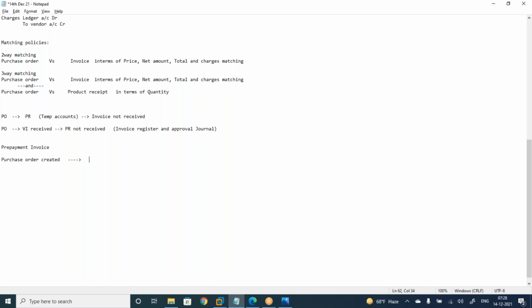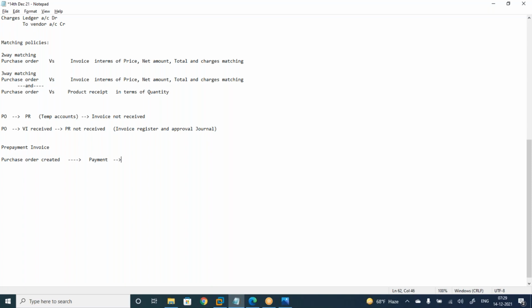Okay, so the purchase department is giving instructions to the finance department: pay this amount to this vendor. If they are paying directly, they can do it, so payment can be done. Then it is an advance payment. Otherwise, finance will say, who are you to give me instructions? Give me the invoice copy, I will do the payment.